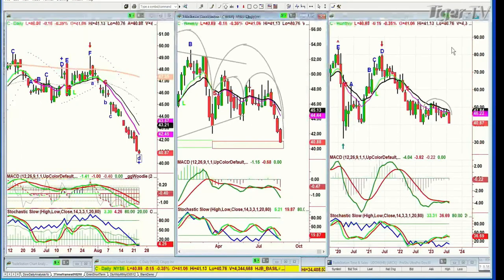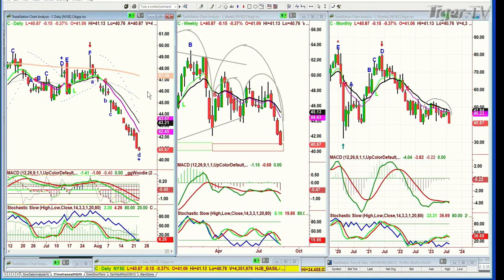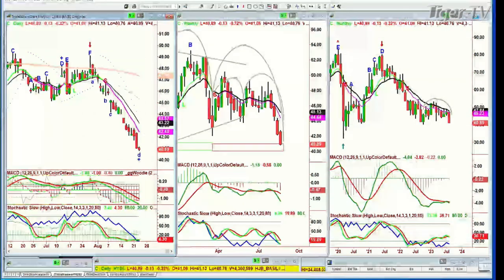Now, if you are long this, I would just say, if you haven't done any money management at this point, you really have to do a little bit. Even if this is the exact moment that it could spike up, put in some kind of a stop just to say, I've got to protect what I've got. Right now, you've got 40.87. If it goes to 39.87, you lost another dollar. So put in a stop. Today's low is 40.76. It's just a little bit above that. Just money management says if you haven't taken off a little bit, take off a little bit. I hope that helps you, Phil.